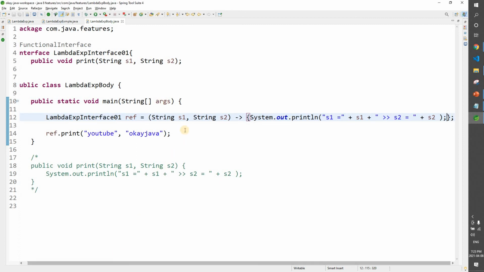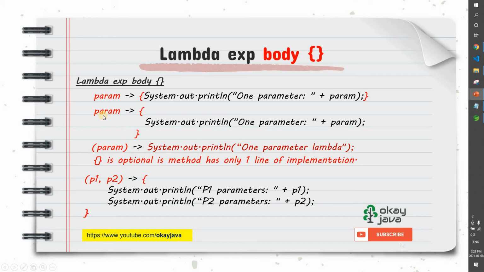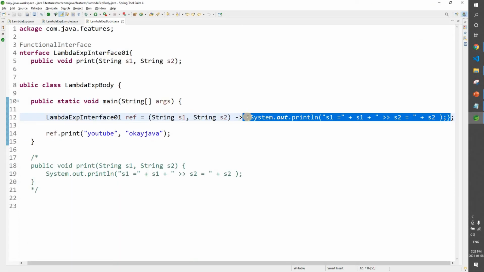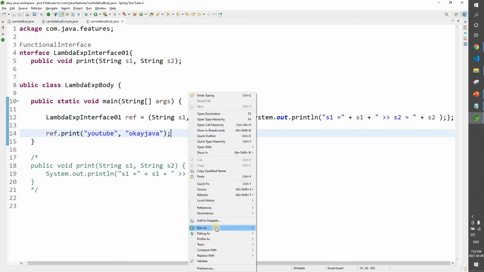I have my lambda expression, I have two arguments, and here is my function body, here is my implementation. But because my implementation is just a one-liner, the rule says it is optional to have the curly braces. You see here, all three syntaxes are correct. There is nothing wrong, but there are different styles of writing the lambda expression. So even if I run this one, it's going to work perfectly fine.